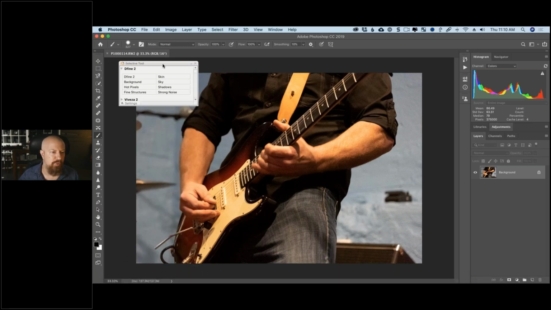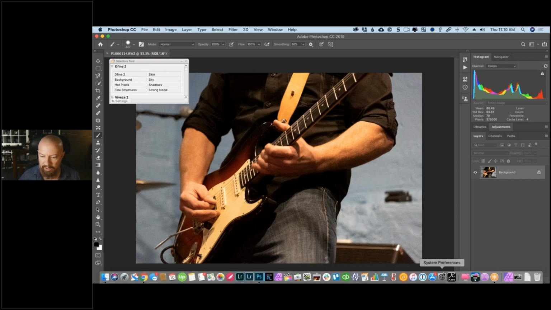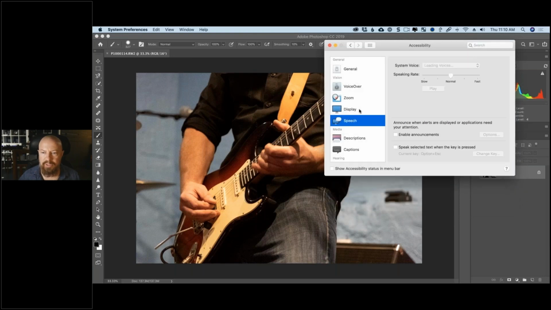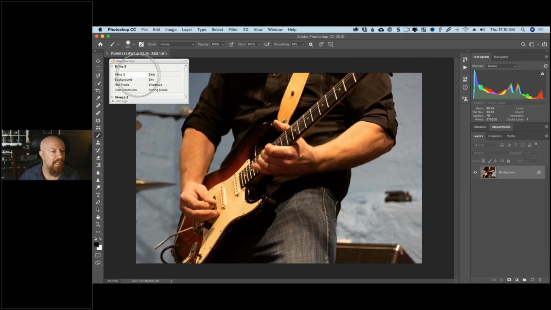So I'm just going to shrink this up a little bit so it takes up a little less space. Oh, that reminds me, let me very quickly make my mouse cursor a little bit bigger for you so that it's easier to see. I always forget to do that before we start. There we go. Now that I've made that cursor bigger, it makes my brush abnormally bigger, which is why I don't like using it. So my brush size now looks bigger than it actually is.